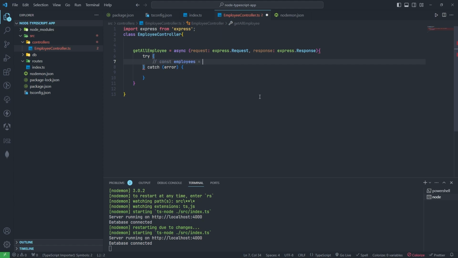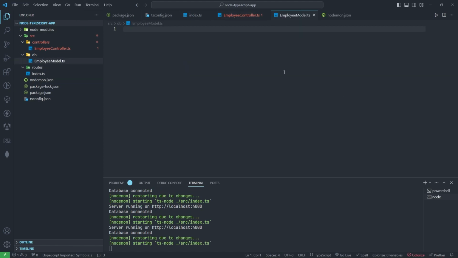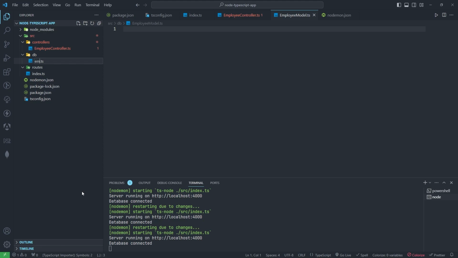So first of all I think we need to create one model. In the database folder, what we need to do is create employee.model.ts. Or I think we can rename this file employee, it's fine.